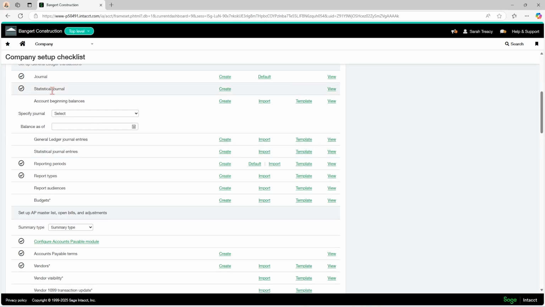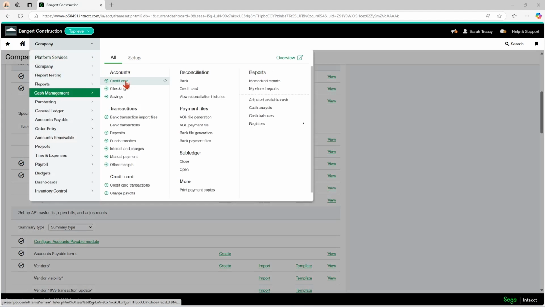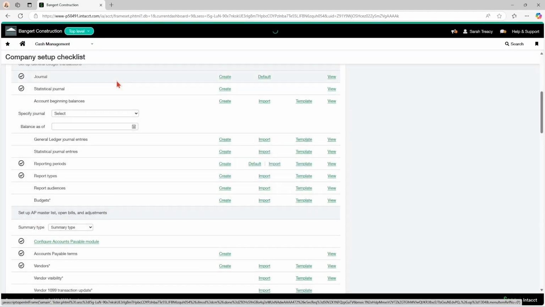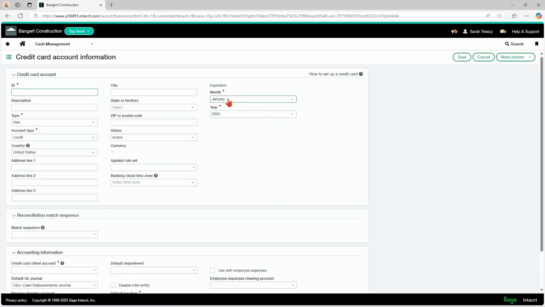And then also another common one that I would see is for your credit cards. If you're importing credit card transactions, if the credit card is expired, it's not going to let you bring in that information. So when you're setting up your credit card, this expiration date defaults as January 2025 because I think it came in new enough, or else it's just the current year and January.